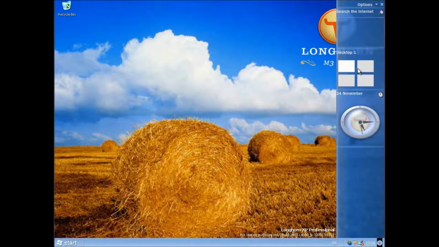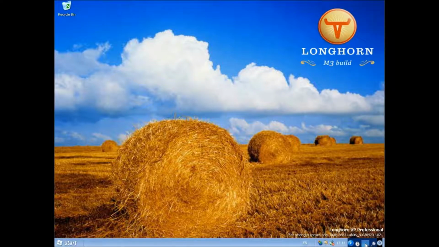Oh, that'll be the virtual desktops. So I suppose they possibly would have been able to fit something into there, so you could select them like a big square, and then you can select the little squares which are different desktops anyway. So that's that anyway, and that basically wraps it up for this build.